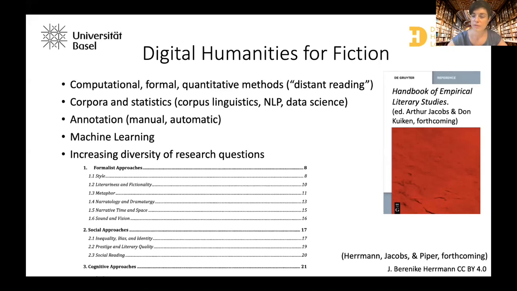We hope this paper is going to be published soon in the Handbook of Empirical Literary Studies. And below you see our system, our taxonomy of types of research questions approaching literature with computational means. So you see formalist approaches, social approaches, cognitive approaches. If you have questions about that, please ask them.